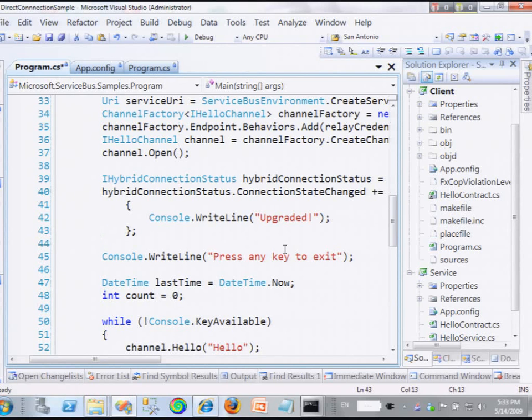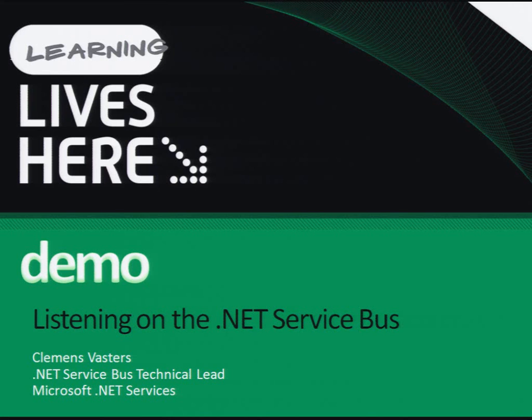And so you can build very, very fast apps. Forget the fact that we're using SOAP messages. Once you use the NetTCP relay binding, what you're really getting is a highly optimized package format, which is using binary and dictionary compression.